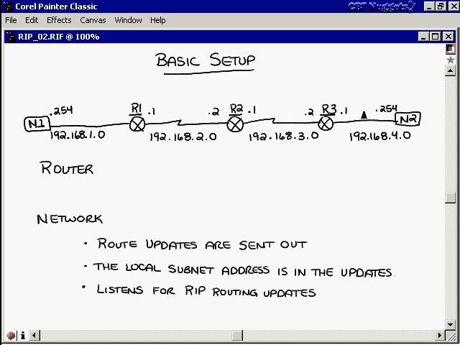The first one is the router command. It's going to be followed by a keyword that identifies what routing protocol we want to activate. So it could be router RIP, it could be router IGRP, router EIGRP, and you get the idea. This one command is going to be used to globally activate a specific routing protocol on our router. Now, when we say globally activate, that means it is ready to be turned on any interface on that router that you would like. So now we have global activation.